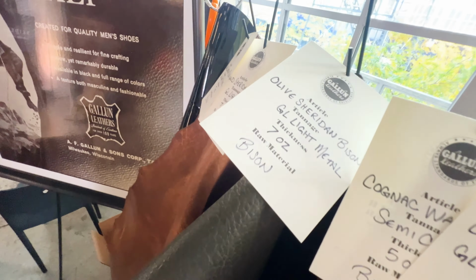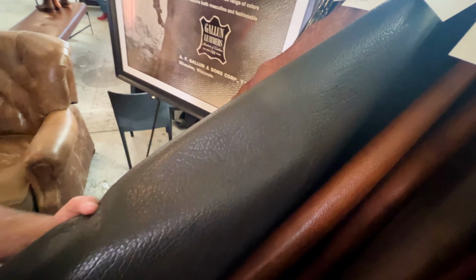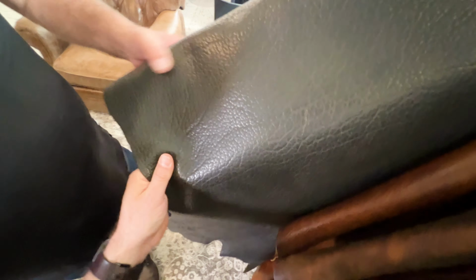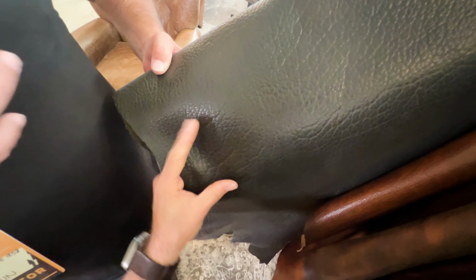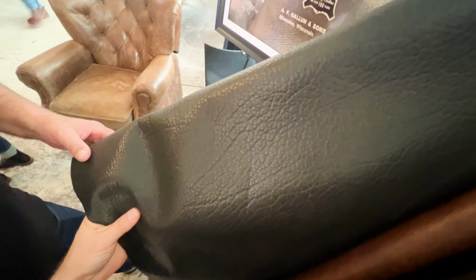Here. This is the product we're calling Sheridan. This is the first time I've shown this. We did it in the same basic color, and this is the olive, but it fills the voids where bison tends to have a loose fiber structure. It plumped it, almost makes it look shrunken. It's just the natural character filled. Feels really nice too.